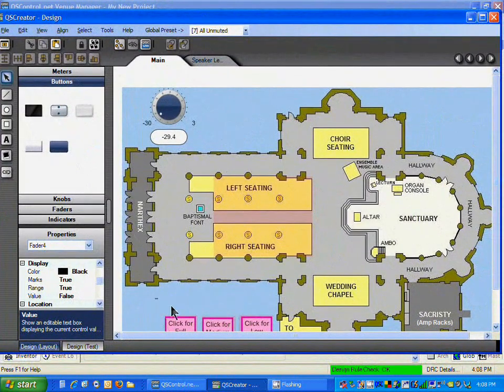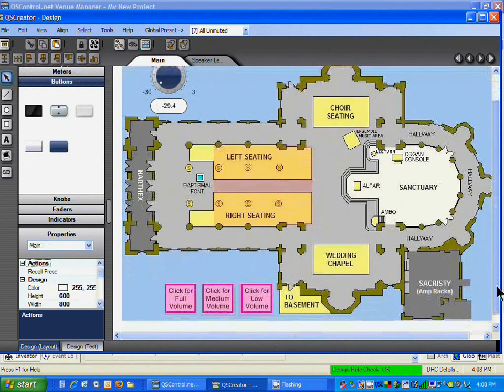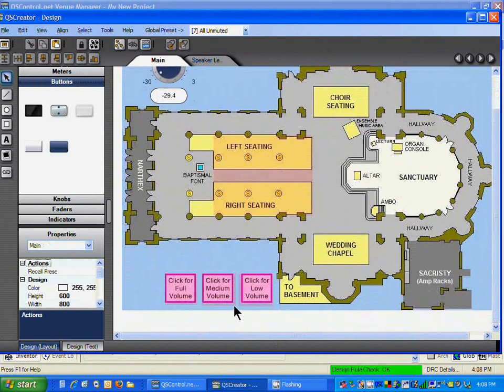Let me line these buttons back up the way I wanted to. So I'm going to line the, actually I want the tops of those all lined up. Okay, and I think you see that there's hotspots there, so I'll go ahead and make those hotspots the same size as the buttons.